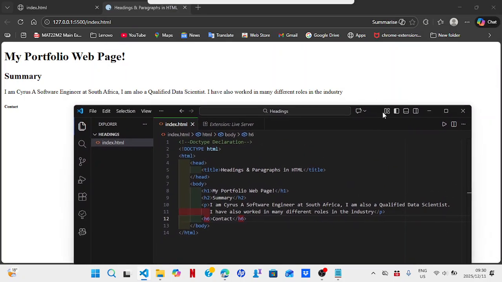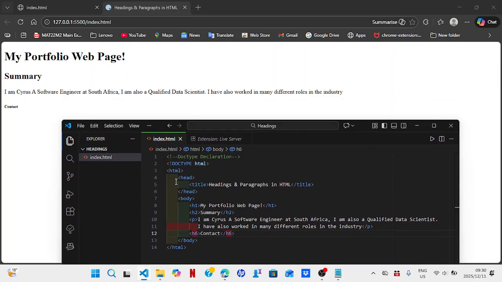Now look at this. This is H1, which is the largest heading, my portfolio web page. And then below I have the second heading, which is summary, following the largest heading, H1.